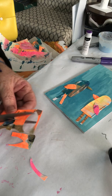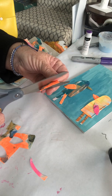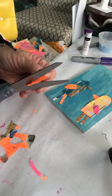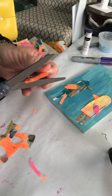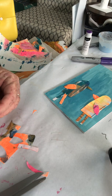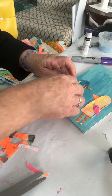So I'm going to cut out a rectangle, and then I'm going to just sort of cut some of the pieces out. I'm going to see what that looks like on him. Is that going to look good on him? Oh, yeah, I like that.